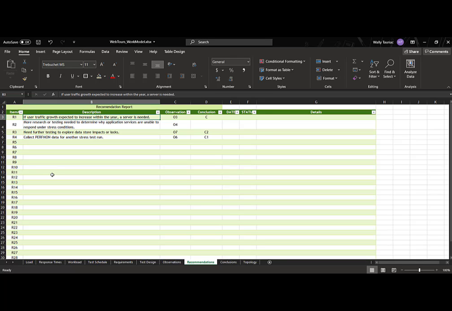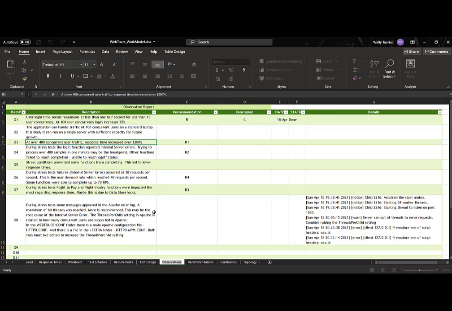So that would address multiple issues we were seeing. Again, the observations are simply trying to communicate some problems that were seen, or something that was good that we maybe weren't expecting.